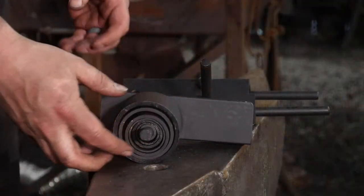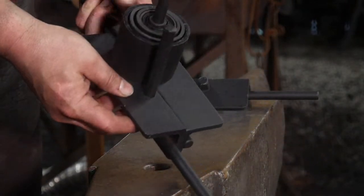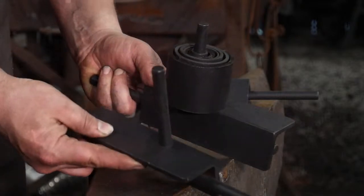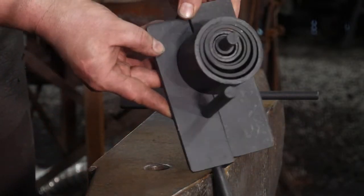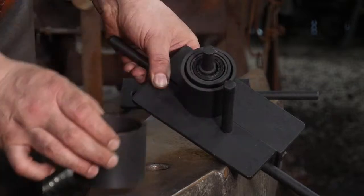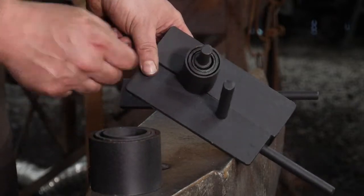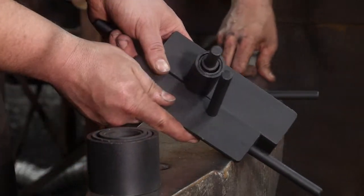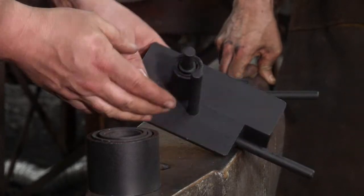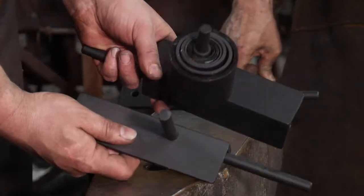All right, so what this is, is a hook bending jig. This would clamp in your vise, like so. You would put this in one jaw, put this in the other jaw, and clamp it together in the vise. Then you can adjust this to fit whatever size stock you need. Also, you can take off these Russian nesting doll type rings to get the exact inside diameter of hook that you want. Again, you can adjust that to fit whatever stock size you have, which is a very cool way of making a hook bending jig. He was very kind to send that to us, and it's very well made.